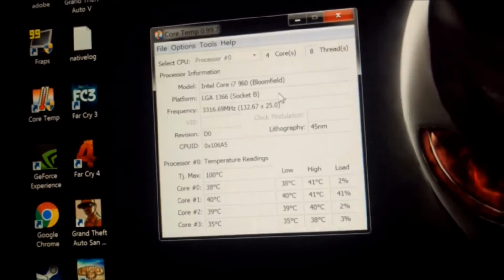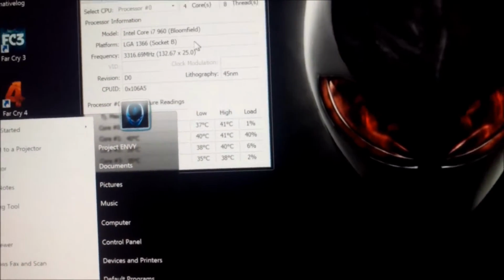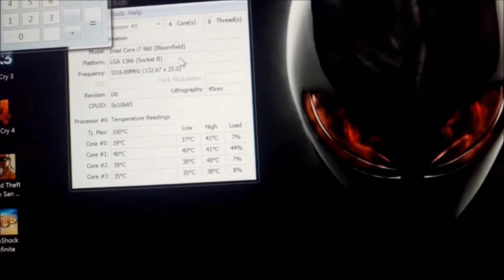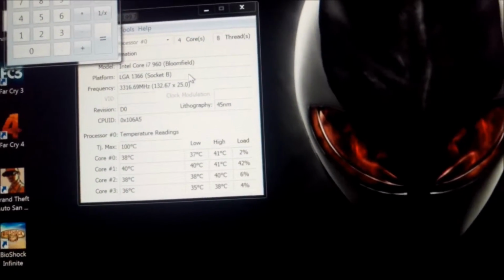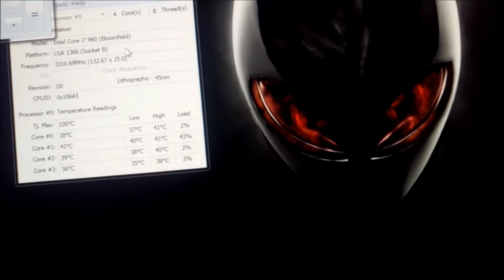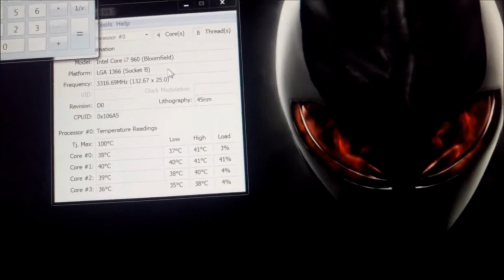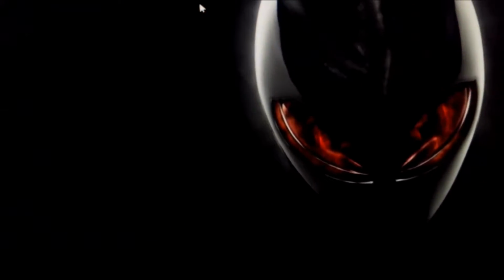So we're at 132.67 times 25. And what does that actually equal? Does that actually equal 3.3? Or 3,316 megahertz? So 132.67 times 25. Yay, it actually is. So in order to get up to 4 gigahertz, divided by 25, we need 160. And then go up from there if required.